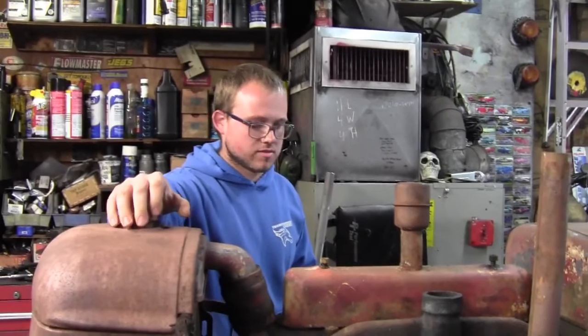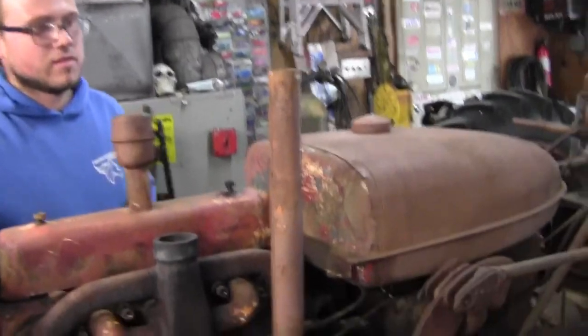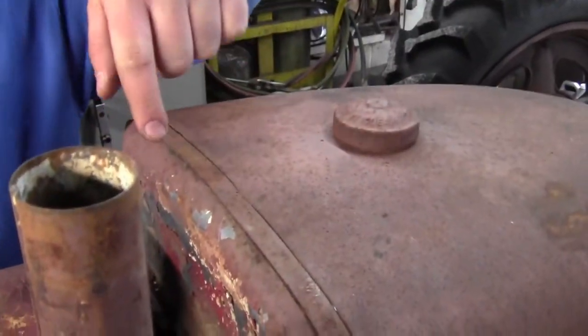No. But for a demonstrator, it's kind of nice to have as many correct components. Yeah. But I'm kind of happy that the rest of it seems to be all there. And the air cleaner intake pipe there is white inside. Yeah, if you look inside there, there's white. Who's going to try to fake that?